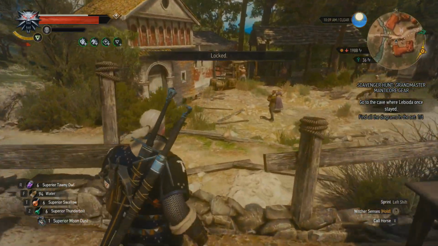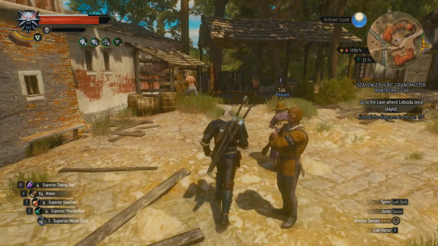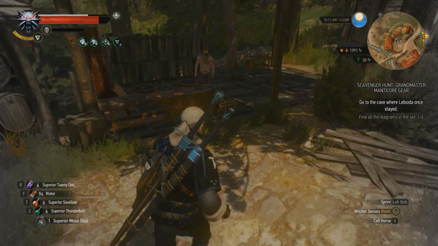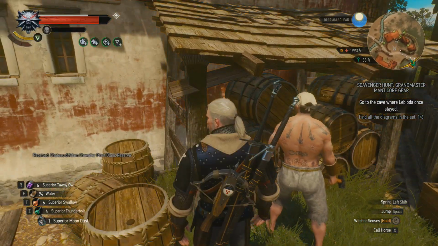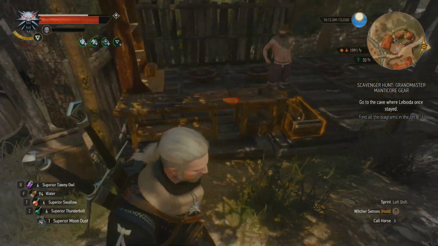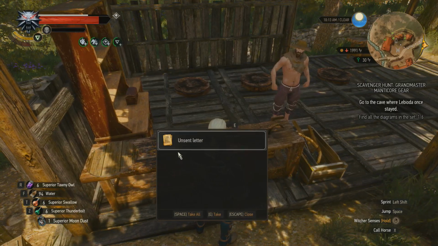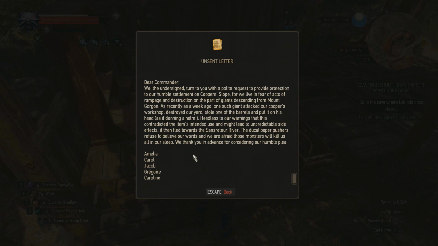Okay, can't go inside here. As thirsty as I am, but none of these people seem to do anything special. So let me just take all of your wine. Oh well, look at this. Unsent letter. To be delivered personally to Damien de la Tour.